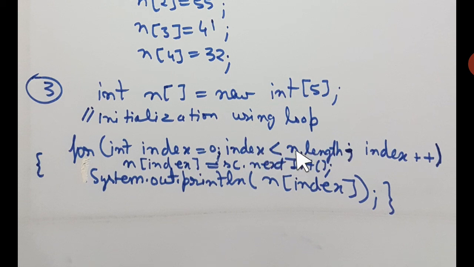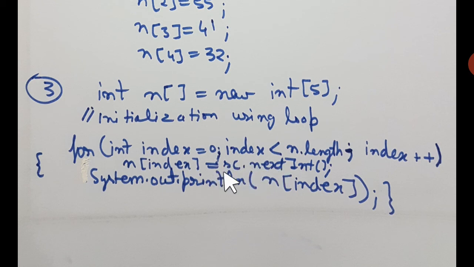I always ask students to use array name dot length with this, because if by mistake the size is changed, that will be accepted here, not a problem. Alright, then index plus plus, definitely we have to increase the value of index by 1. So here, how to access the elements? We have to just write the name of the array, and then the index. So index will have different values at different steps of the loop. So 0, 1, 2, 3, 4 all will be accessed here. And then we can input the data using the Scanner object sc.